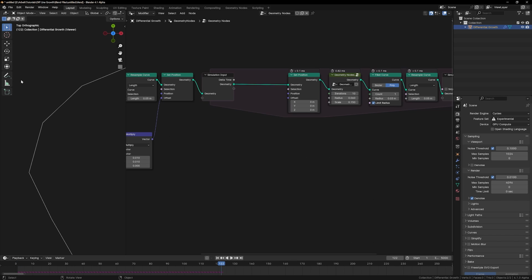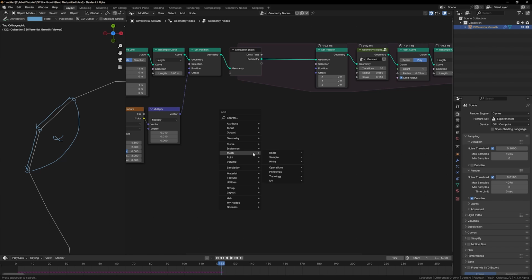This means that we measure the angle of each point on the curve and advect each point based on its measured angle in some way. Unfortunately, Blender doesn't have an internal node for measuring the curve angle, but we can easily build our own. So to calculate this angle, we need two vectors, the one pointing from the previous point on the curve to our point, and then from our point to the next point on the curve.